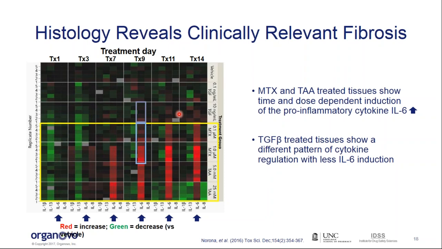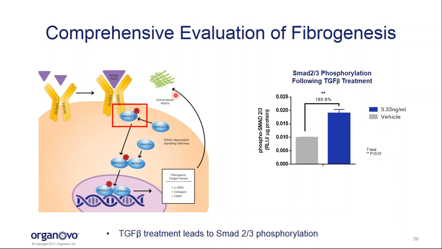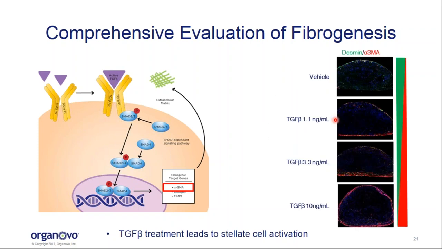I'm going to switch gears now and talk about some recent data. After that work was published, our internal commercial services team led by Candice Grundy did additional work to develop this as a potentially viable application for customers, using TGF-beta — since it's a very well understood pathway — to generate more quantitative readouts and ultimately show proof of concept for modulating the pathway. Looking at what happens after receptor engagement when you treat with TGF-beta, the first step is TGF-beta receptor activation leading to phosphorylation of the SMADs, the downstream messenger. In our tissue, if we create lysates after TGF-beta treatment, we can indeed see an increase in phosphorylation of that second messenger.